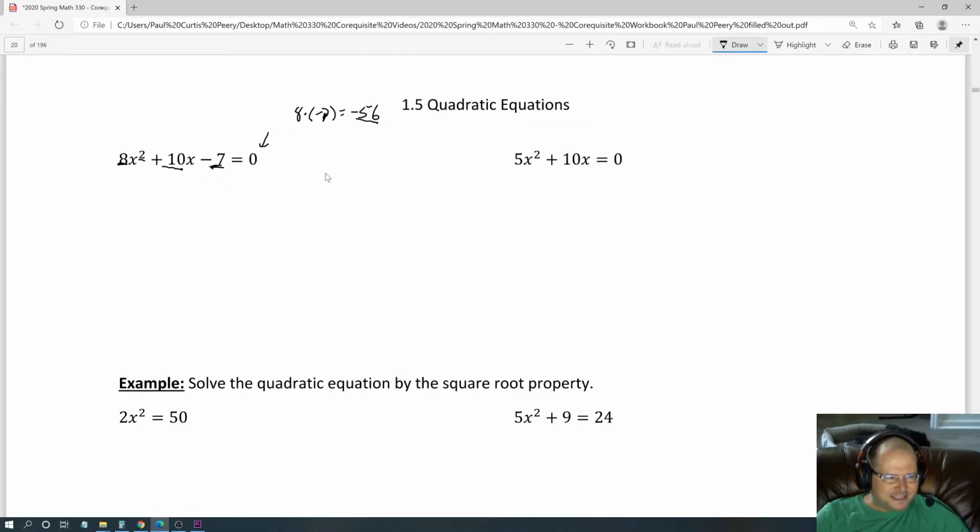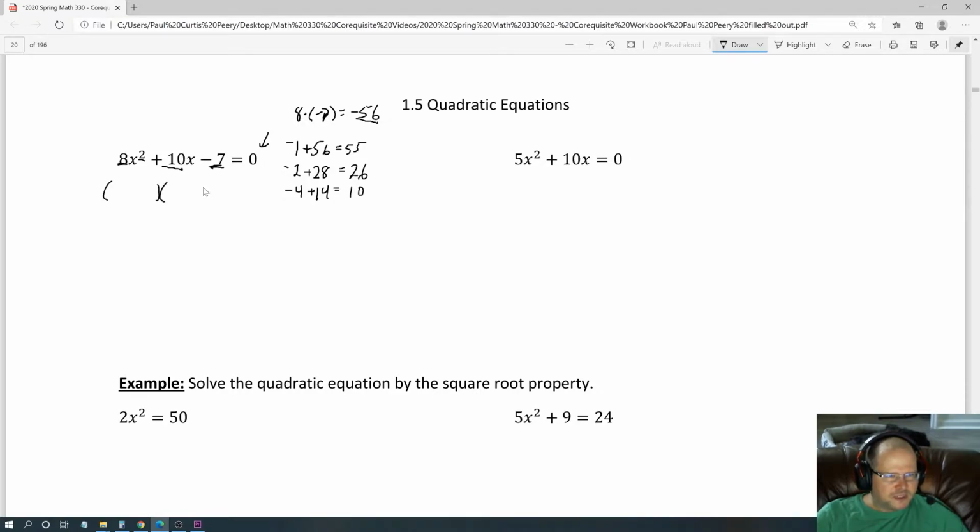Because the middle term is positive, when you add them together, the stronger one must be positive and the weaker one must be negative. Opposite signs, with the stronger one being the positive, right? So negative 1 times positive 56 is negative 56. Negative 1 plus 56 is positive 55. That did not work. Negative 2 plus 28 gives you a positive 26. You can try 3. Doesn't look like it's going to work. How about a 4? Negative 4 plus 14 would give you a positive 10. So that worked.